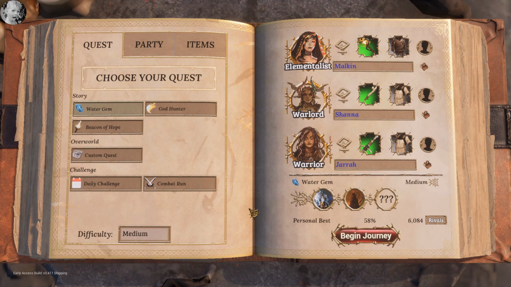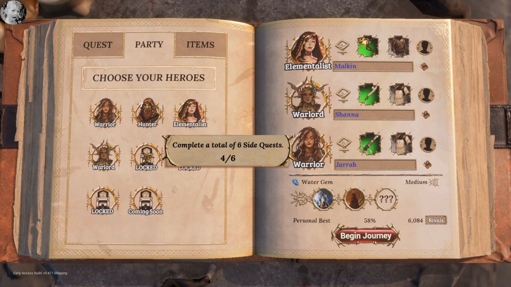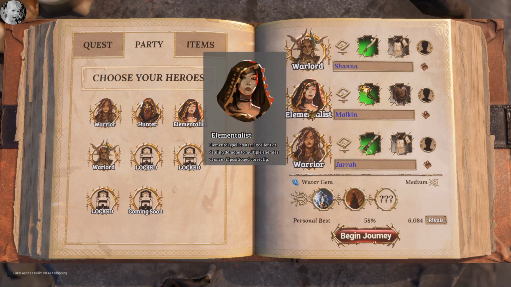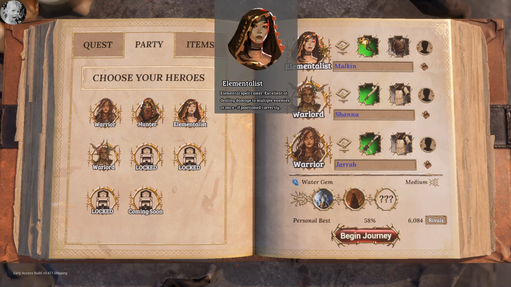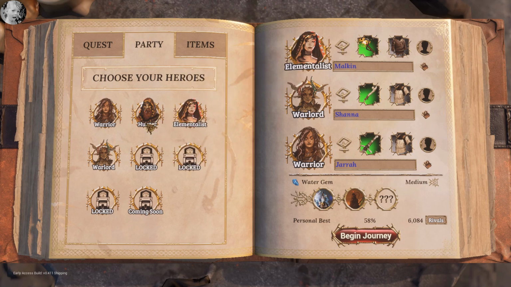All right. Oh, this is not the base party. The base party looks like this, with the elementalist and the warrior, but I think, I don't know, the Warlord's awfully cool. Okay, I've screwed it up. Well, I don't know, that might actually be an interesting one, because the Hunter, yeah, I think we need to go with the Hunter.